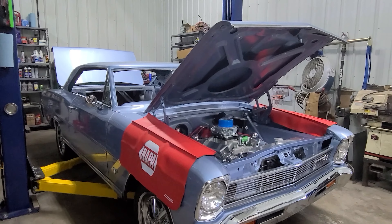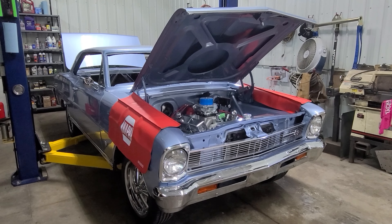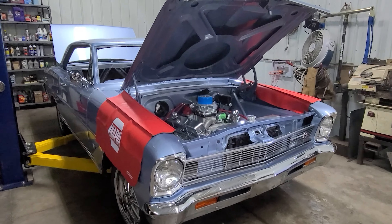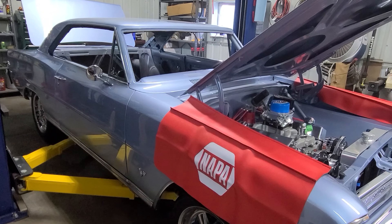Other than that, that's a quick look at the car and what we have to do. We're hoping to have this done in a short time frame because we have an event at the end of June that we'd like to attend - it's west of Milwaukee, though I don't know the exact name of the town.